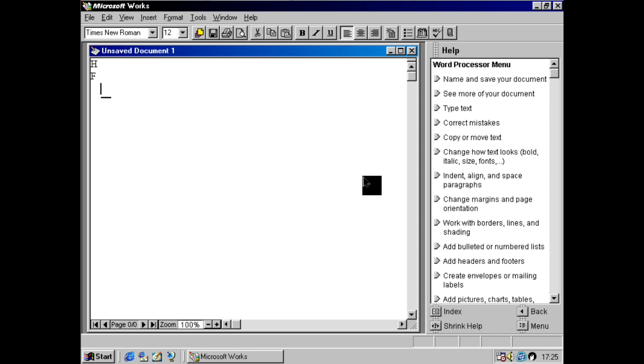What Office Starter Edition was, was cut down ad-supported versions of Microsoft Word and Microsoft Excel that were made available to OEMs to install on PCs that they were going to sell to the general public.